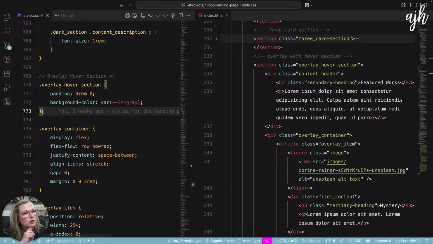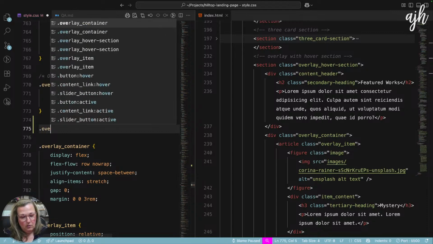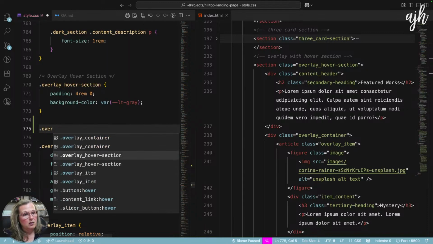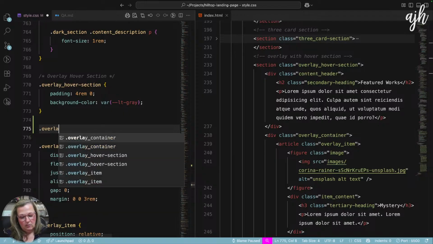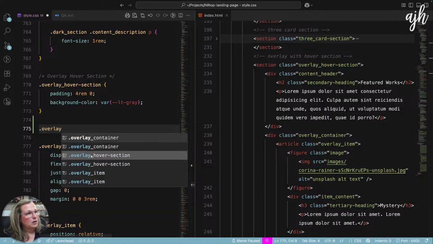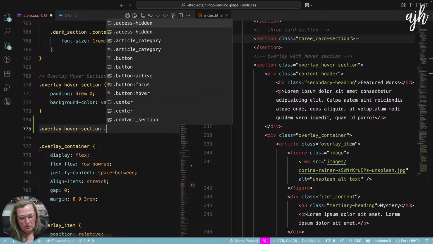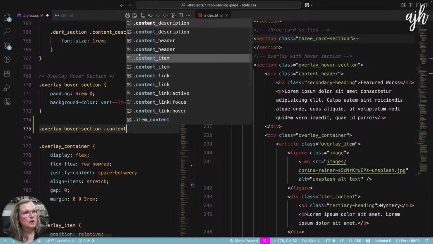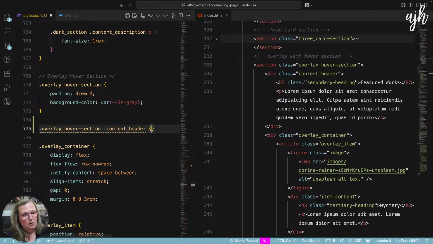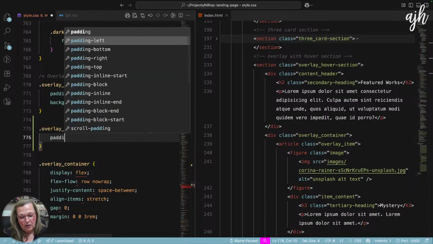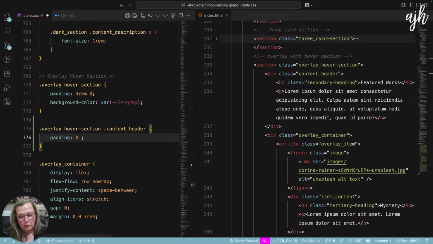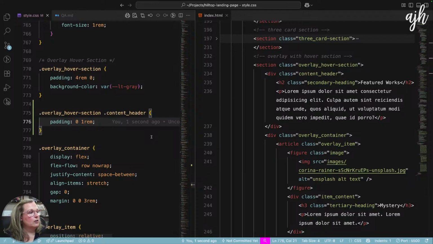So let's just do that here. Overlay hover section, content header. So in this spot, we just need a little more specificity. So I'm going to do 0 on the top and bottom, 1 rem on the left and right. That will take care of that.